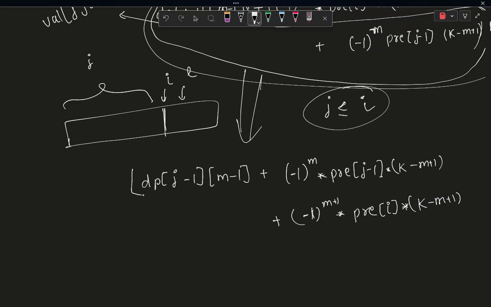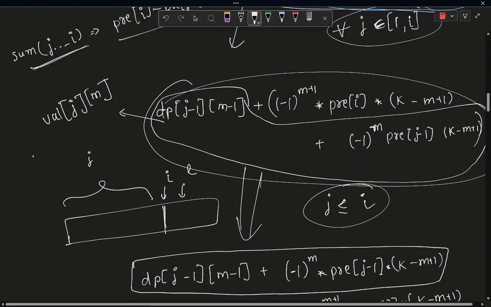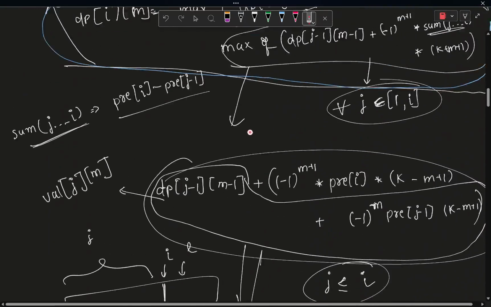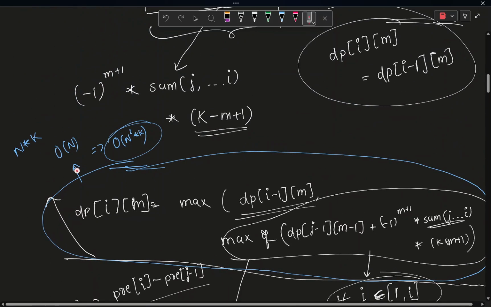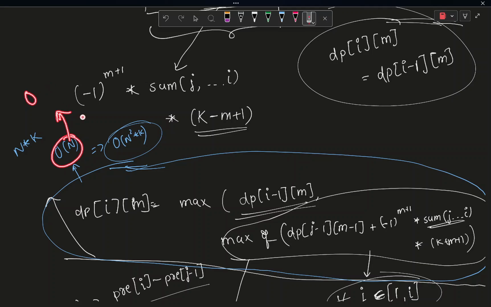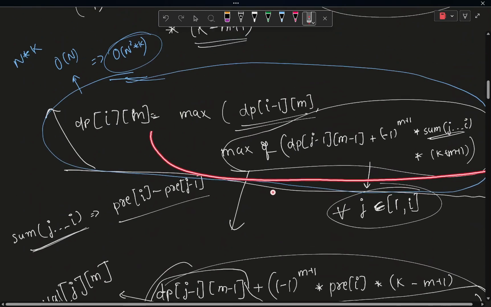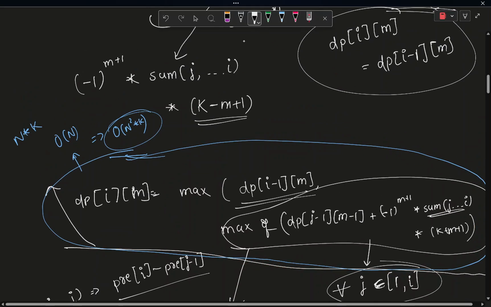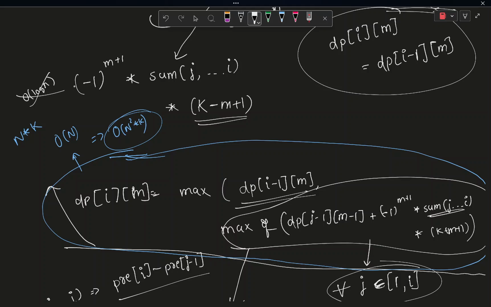Now what you can do is you see that this thing is not really... yeah, one more thing. Since I could not notice something like this here, what I had been trying to do during the contest was use something like a segment tree. I was identifying if I can use a segment tree to make this work in something like big O of log n, if it is possible or not. But I could not do this thing.